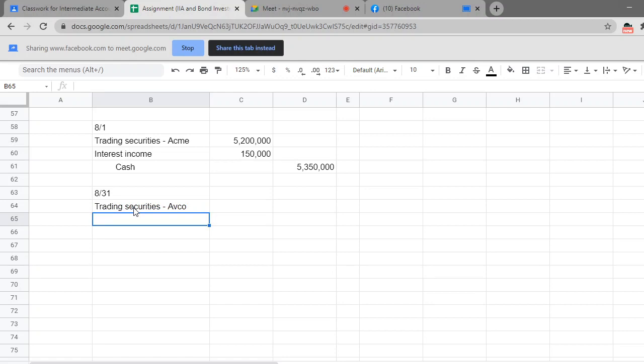Trading securities of Avco at 98 plus accrued interest. Hindi niya na binigay kung magkano ang interest. So, i-compute pa nato. And then, we credit cash. So, pila ang fair value? That's 2,000 times tag 1,000 pesos ang isa times gibaligya at 98. So, that's 0.98. Para siyang 98%. So, i-convert mo lang yung 98 into decimal. So, 98%, that's 0.98. So, that will yield to 1.96 million.